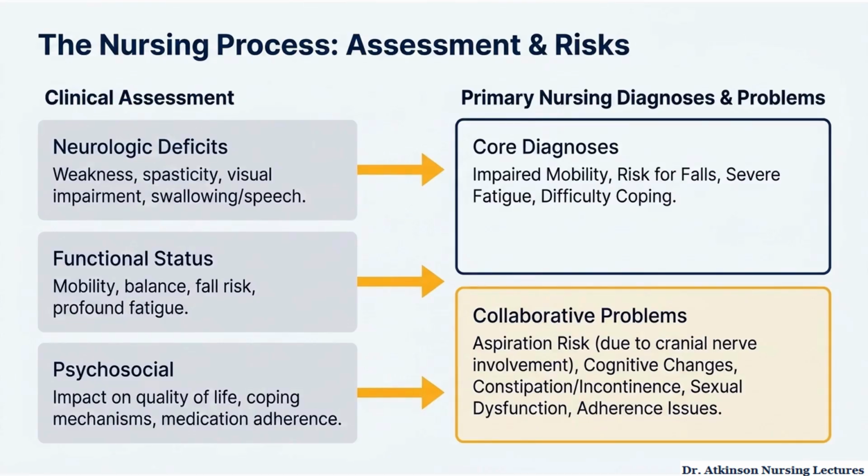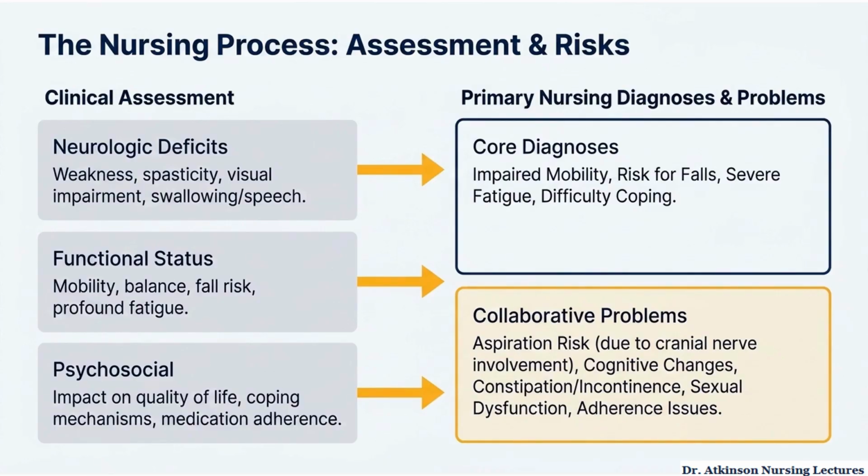Nursing assessment in MS focuses on neurologic deficits, functional ability, and psychosocial impact. Patients may present with weakness, spasticity, vision problems, speech difficulties, or swallowing impairment. Functional assessment includes mobility, balance, fall risk, and fatigue level. Psychosocial assessment is equally important because depression, coping difficulties, and medication non-adherence are common.